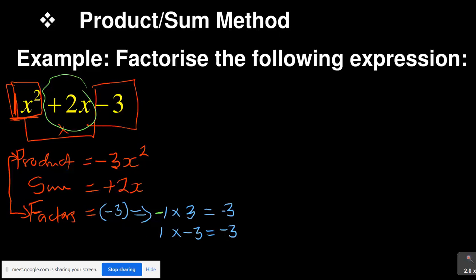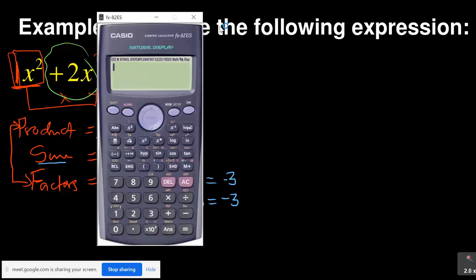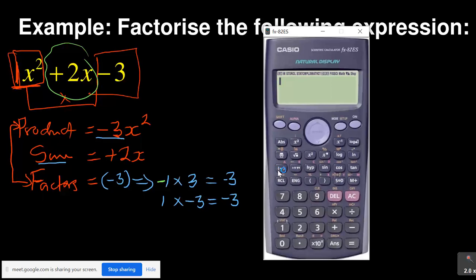Now, from these factors, which means they pass the first stage of the product, I'm getting a negative 3. The next part now is they must meet the condition of the sum. So when I add one of these, I must get a positive 2. So when I get my calculator now and add these two numbers, the first one is minus 1 plus 3. Remember, I'm adding them now. So minus 1 plus 3, I'm getting what? A positive 2, which is what I'm having there.